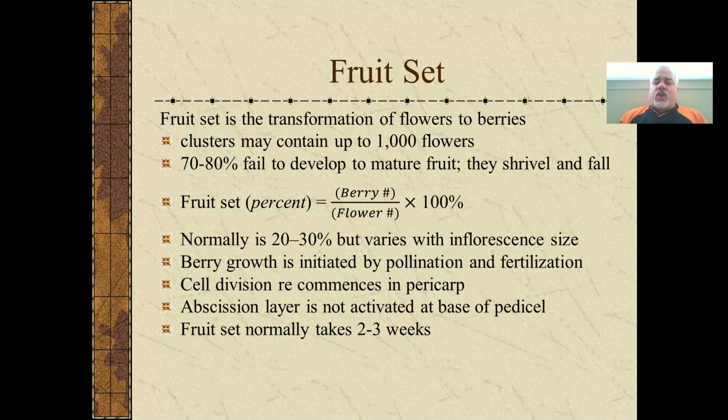If you start off with huge numbers of flowers, more of them are going to shatter. If you start off with smaller numbers of flowers, less of them are going to flower. But variety, cluster size, and other factors are all going to be important in terms of what your fruit set percentage is, as well as what happened this year during flowering and fertilization. Once you get pollination and fertilization, boom, that's the trigger. That's the start of berry growth. But it's not going to continue unless the fruit properly sets and stays as part of the cluster.